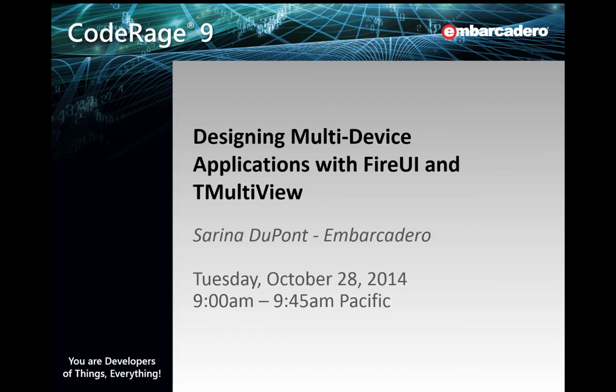But otherwise, you can say File New, Multi-Device, C++ application, and that is a FireMonkey app. And from there, you're in the Multi-Device Designer versus the VCL Designer. So if you're building a new project, start right into FireMonkey Multi-Device. And then your application runs on Win32, Win64, OS X, iOS, and Android.